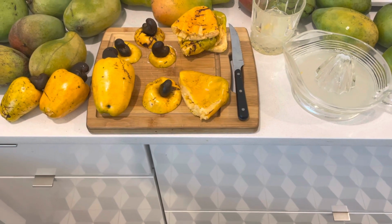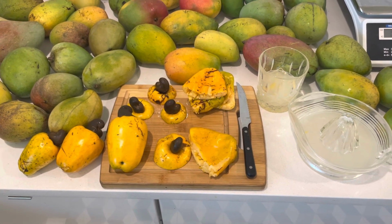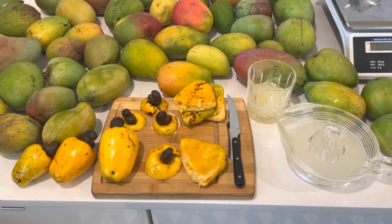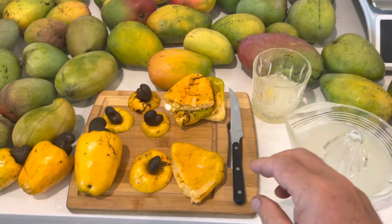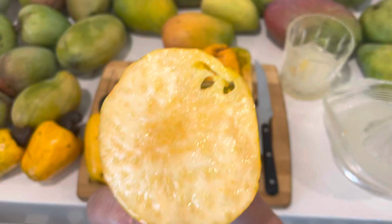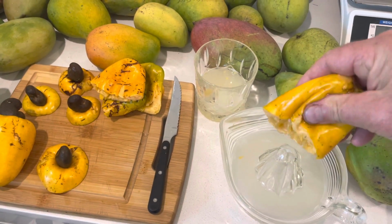This is Frog Valley Tropical Fruit Farm, and I wanted to do a video on cashew, our biodynamically grown cashew fruit juice. And I did an earlier video and picked some cashews off of one of our naturally grown dry farmed cashew trees. And this was the fruit that had the chew marks in it, so you just cut off the top. And then you squeeze it into here, and then you squeeze the rest of it out.